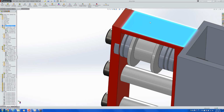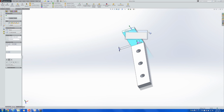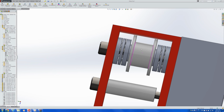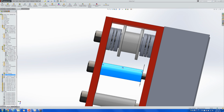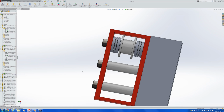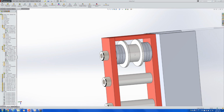Now what we can do is make that wing part come up by 1.8 mils. So 19.8. And we can now see that it fits perfectly. We have to change the length of this part, but let's give that 19.8. And you can very easily and clearly see that the pulley assembly is finished.